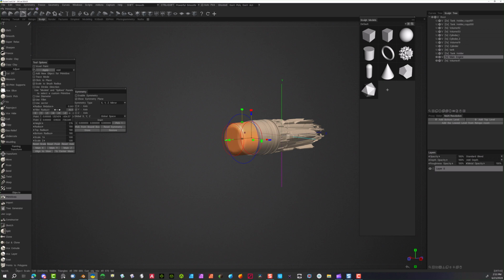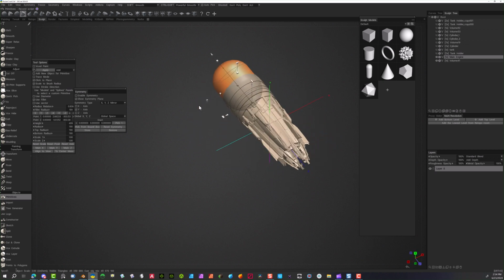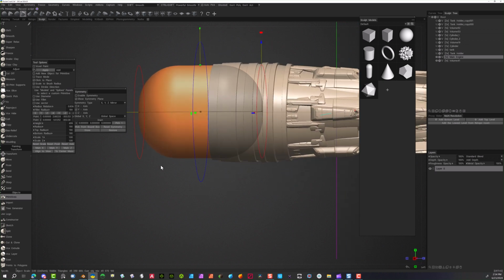We're going to actually add in a little bit more roundness to this thing. So let's rotate this out a little bit. A little bit more. It's almost like a ball. We'll stretch it out a little bit more. And then we'll bring it in so it actually is connecting to the other piece.